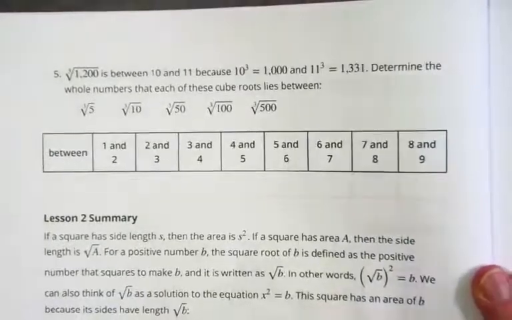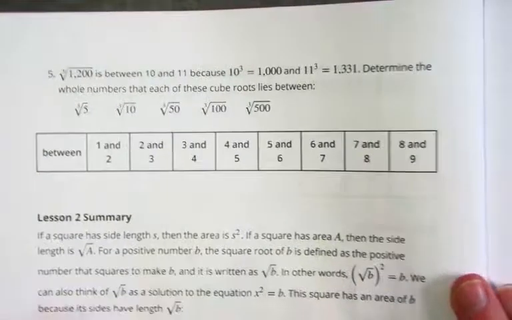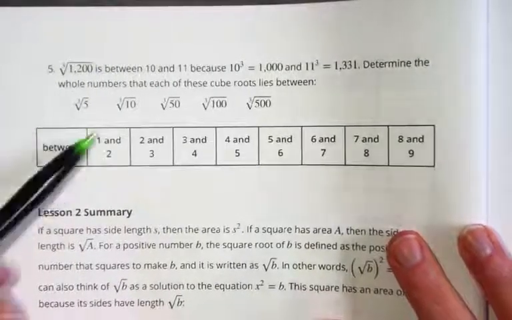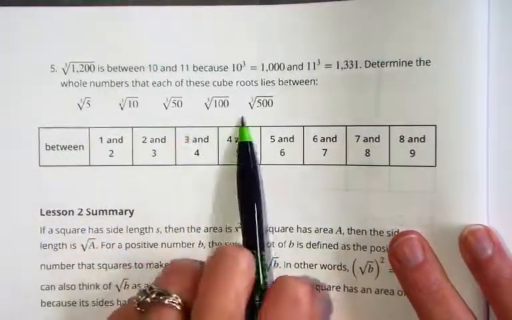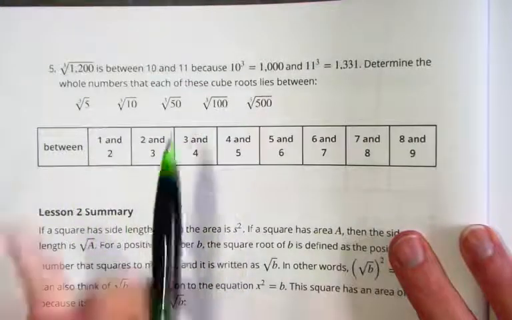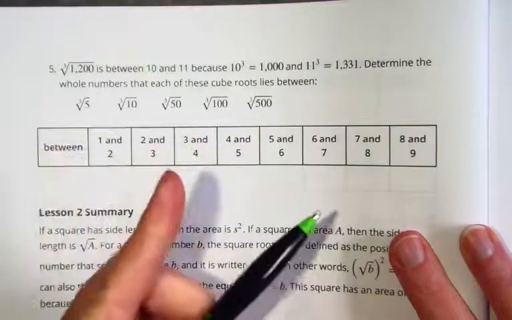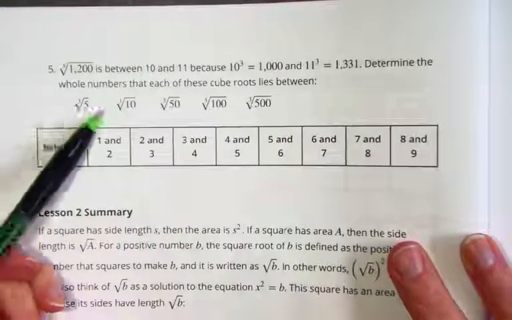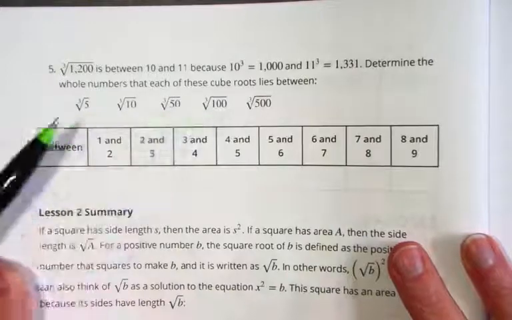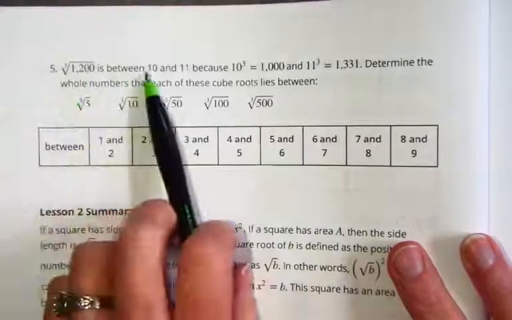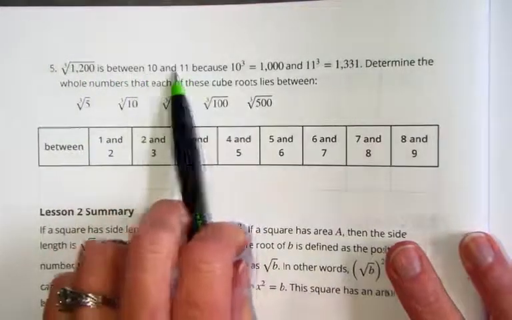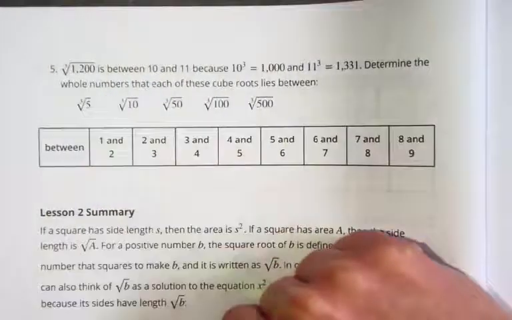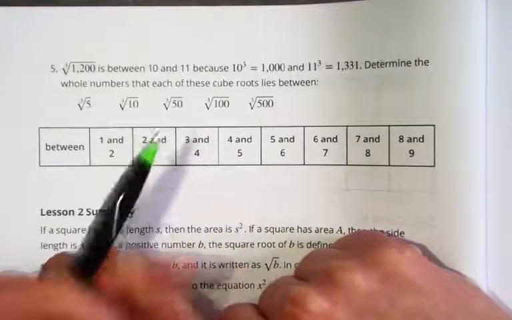Here's our last idea here in lesson 2, which is perfect because we still have some time to kick on to lesson 3 to at least get started. It's going to ask us to start putting some of these in order. You may remember this question from your Unit 3 check for readiness. And some of you are like, I don't really know how to do this. The cube root, some of these things, I'm just like, I don't really know. But notice that here, we're just looking to estimate where it would fall between which 2 numbers. So it's not asking us to solve it out to a decimal, right?